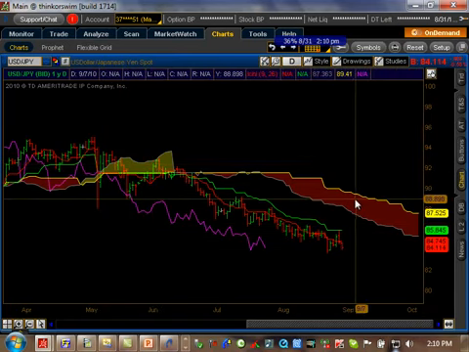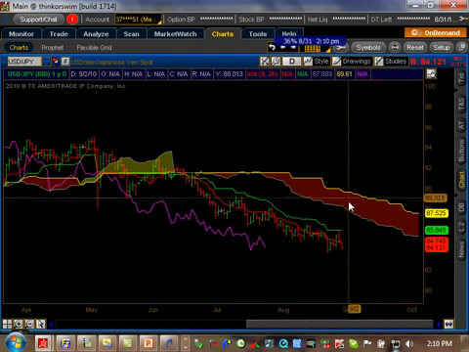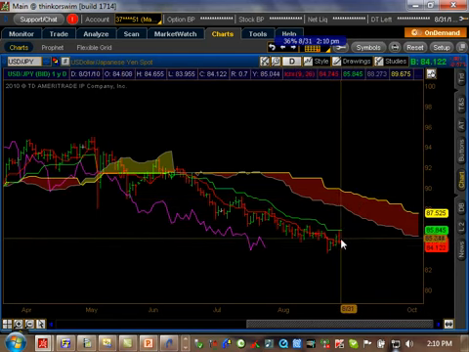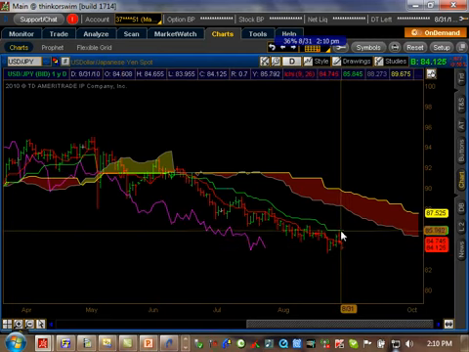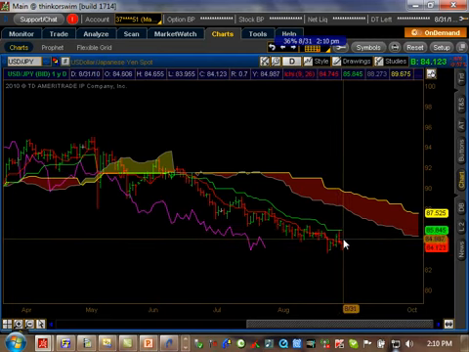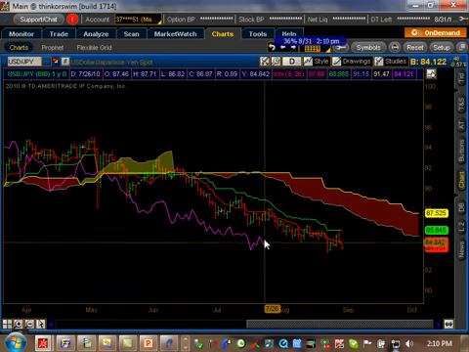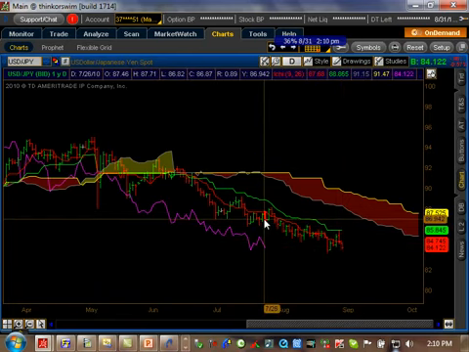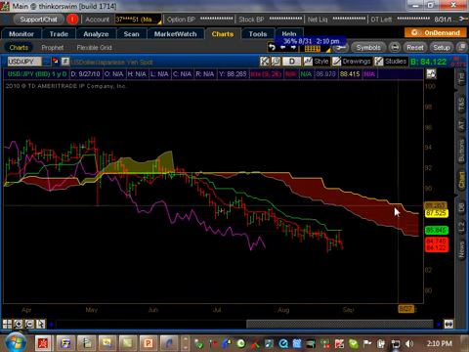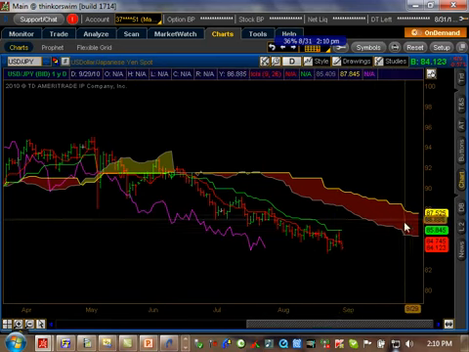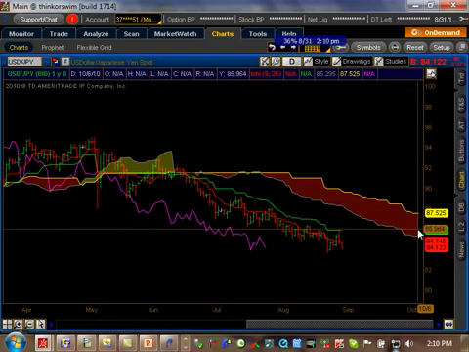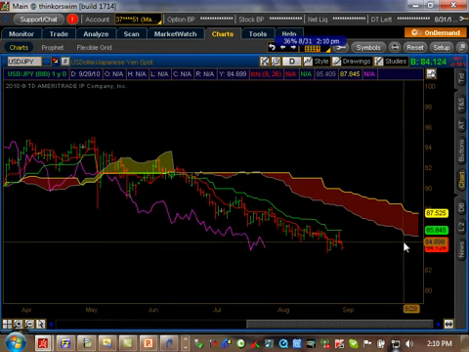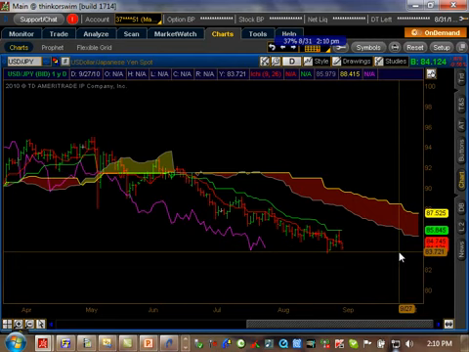So again, let's go over the 4 rules for Ichimoku to trade. In this scenario, price is below the cloud, so that's bearish. The Tenkan-sen is below the Kijun-sen, that's number 2, so that's bearish. Number 3, the Chikou is below the price from 26 days ago, so that's bearish. And number 4, the Kumo future is bearish too, where Senkou A is below Senkou B. So this is all bearish, and this is now giving me the green light to trade.